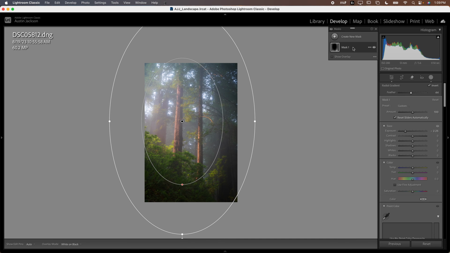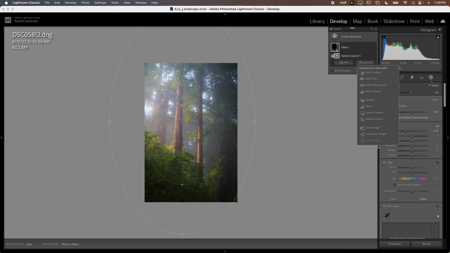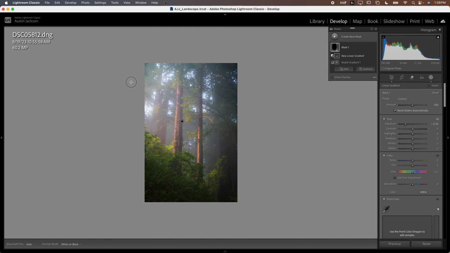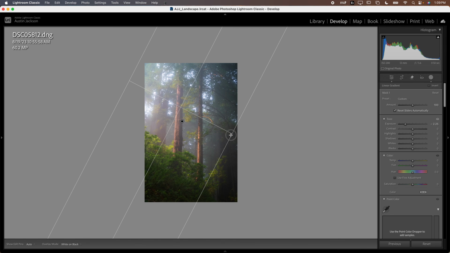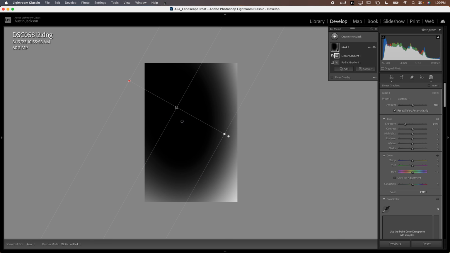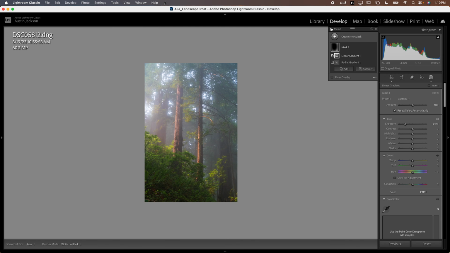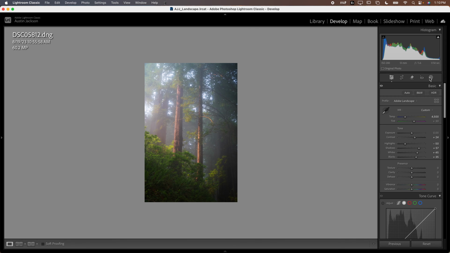Additionally, you can combine this if you know how to combine masks. You could do something like subtract and do a linear gradient if you wanted to make sure it's not hitting this light at all. Something like that. Now you can see this is the mask we've created. Anything that's white is going to be getting darkened. Anything that's gray is going to be getting partially darkened. Anything that's black is not. Now you can see we're just darkening the side. So a much better way to make a vignette, totally custom.